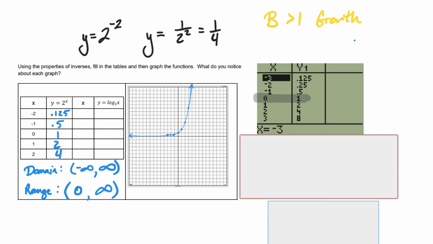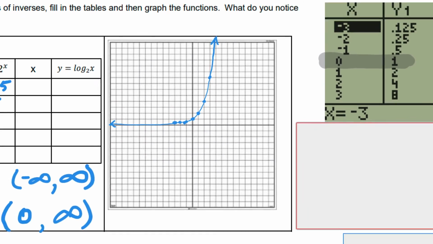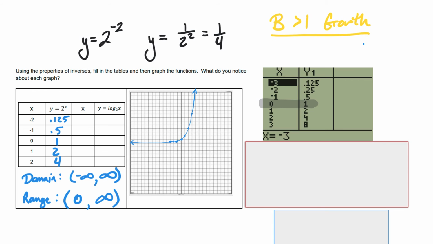The way I like to think about exponential growth, it's either an airplane taking off or a submarine taking its dive as we move left to right. So this blue line that I have drawn, we can clearly see that's an example of a plane taking off. And then if I had the submarine diving, that's what that would look like. That's also an example of exponential growth. And the reason we have the exponential growth is because of the value of 2, that base value that is greater than 1.